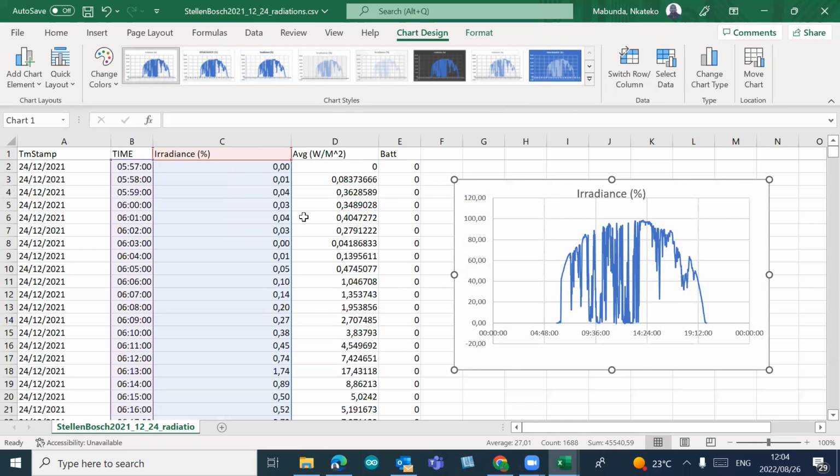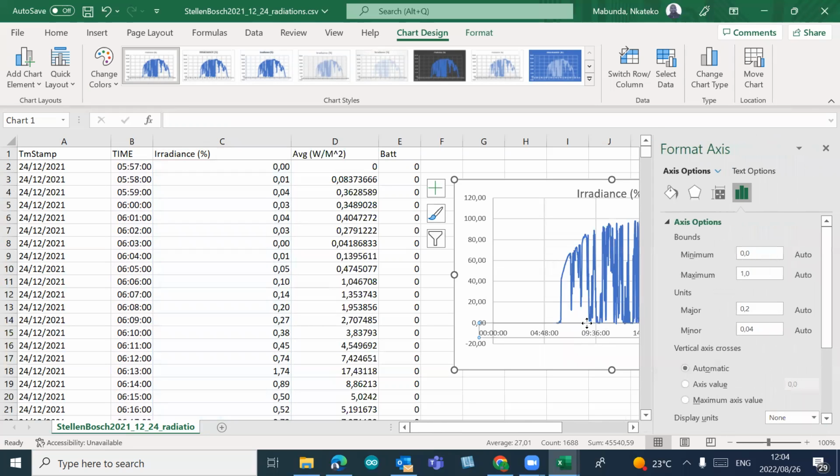The sun radiation, it was like you had partly some clouds which were coming now and then. Nevertheless, you can change your scale now to cover only what you need. So you right click that and say format axis, and that's gonna be a trial and error. Because if you check there, on the axis, this one, 0.2, 2.04. So let's say 0.3 and see what's going to happen.